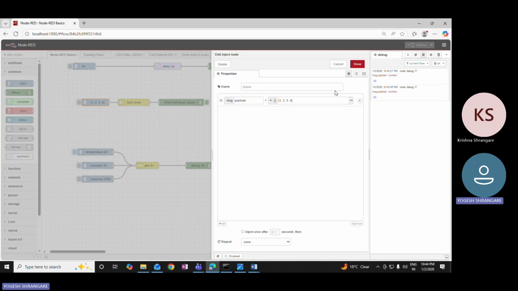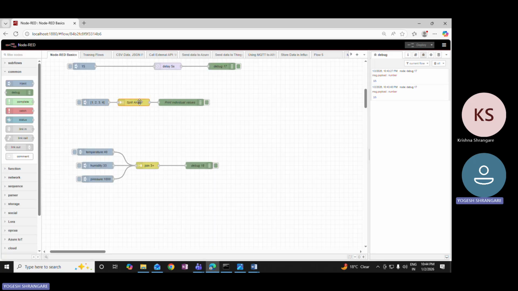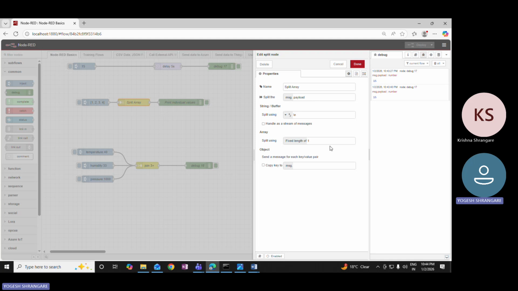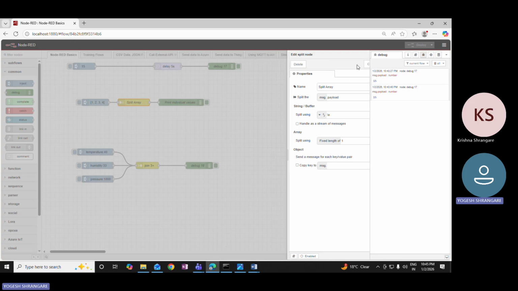So I have put an array here, and in the split node I have split the input message with the \n. \n means it will split the array on a new line. I'm putting the split length as 1.